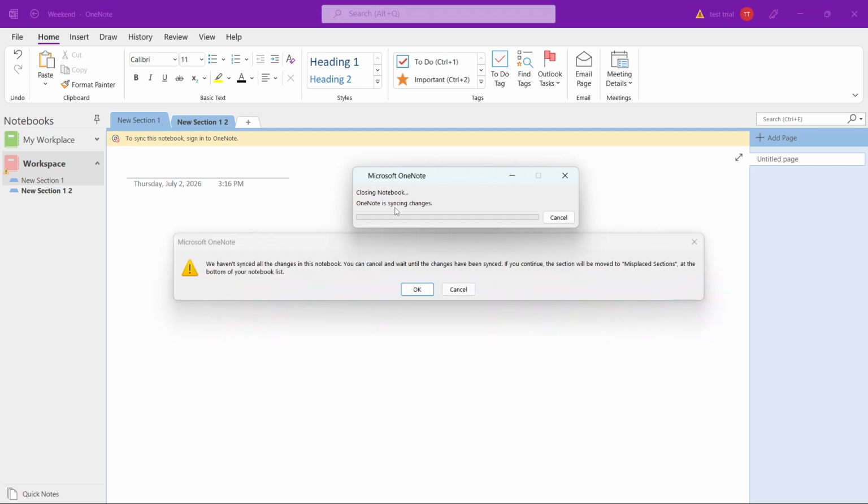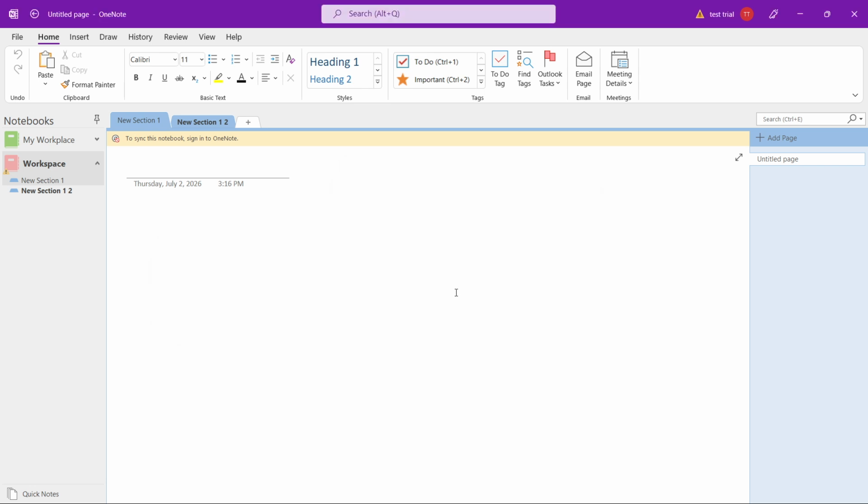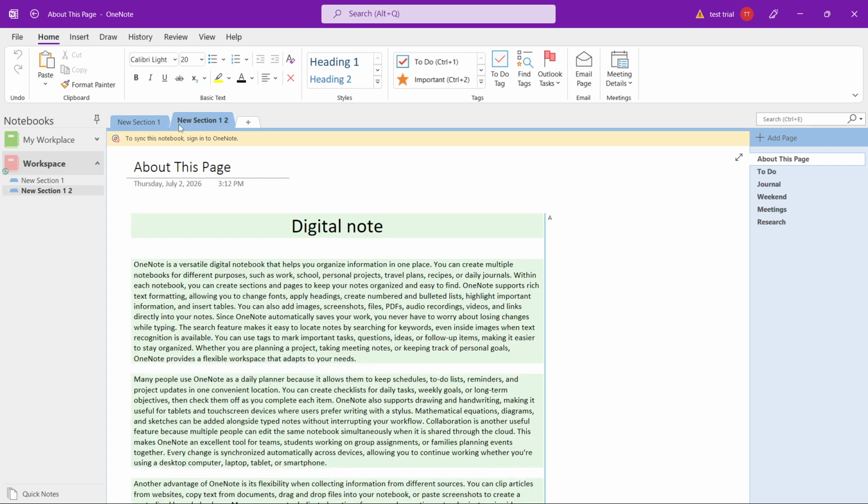One useful thing to keep in mind is that closing a notebook in OneNote does not necessarily mean the notebook is permanently deleted everywhere. It mainly removes it from the app on your desktop. So if your goal is simply to stop seeing it in OneNote, this step does exactly what you need. If the notebook is stored online or synced through your account, you may still be able to reopen it later if needed. Before closing any notebook, it's always a good idea to make sure you no longer need quick access to the notes inside it. That way, you don't accidentally remove something from view that you still use regularly.